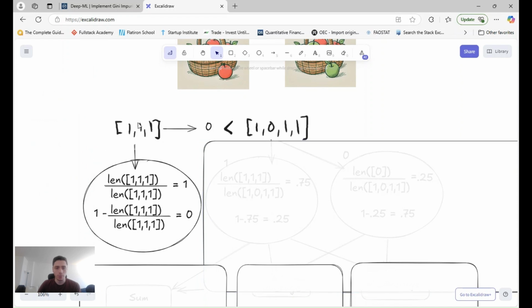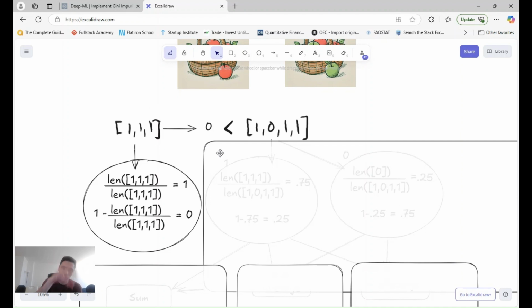So in order to understand this, let's try and quantify what we mean by disorder and what we want. In the basic example, all the same classes, let's say we took how many ones there are divided by how many total elements there are in that list, and that would give us one because there's three elements in that class, and there's a total of three elements. But that's not exactly what we want. We want this to be zero. So let's do one minus this amount, and that would give us zero, and that could be the starting of our formula to determine disorder.